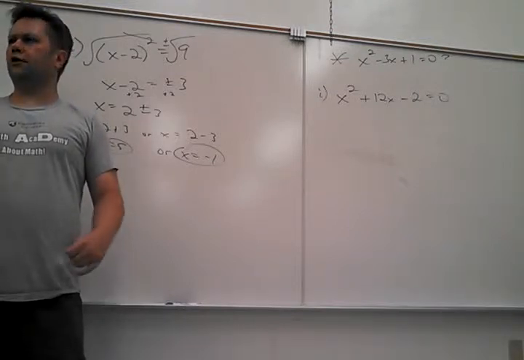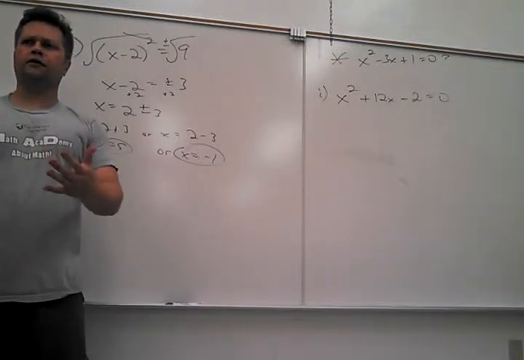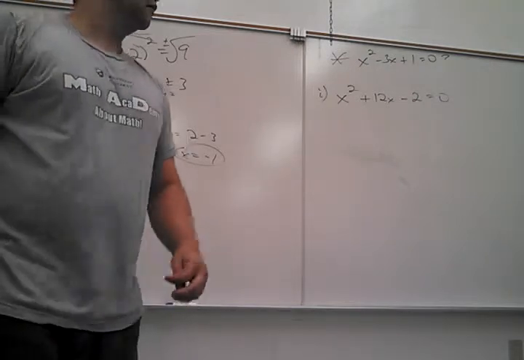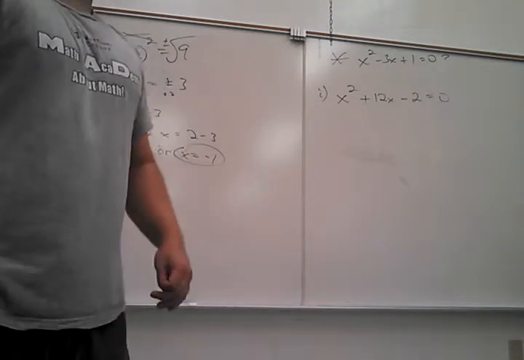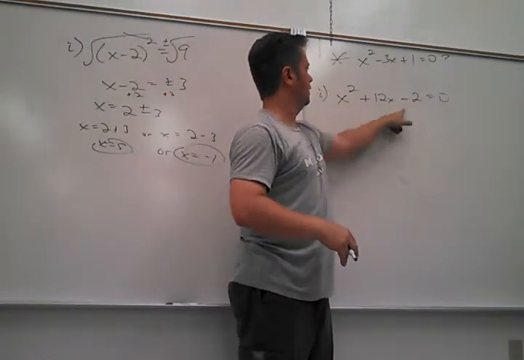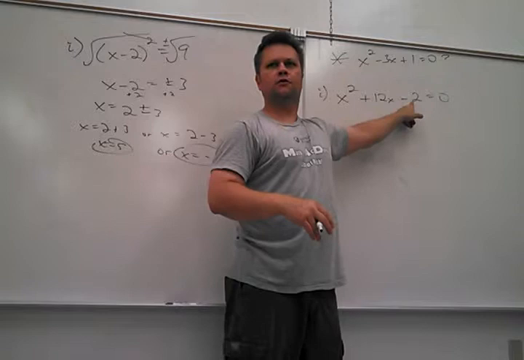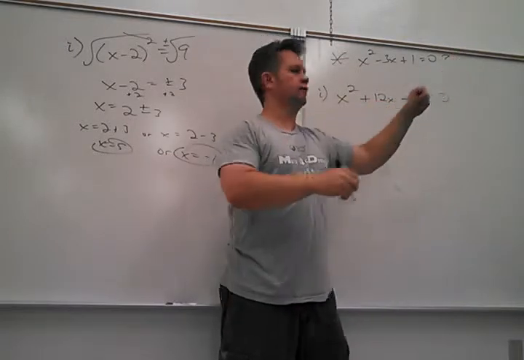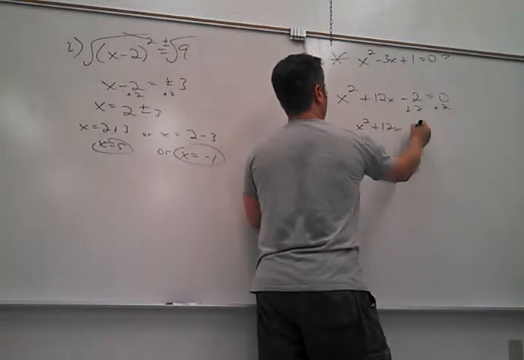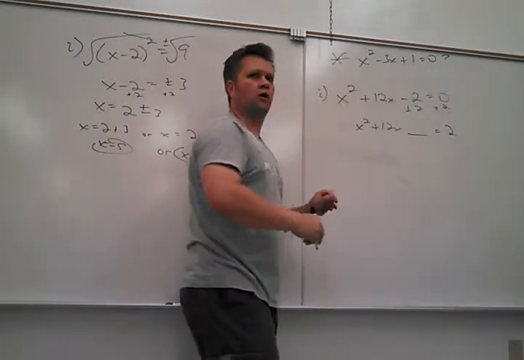So I'm trying to solve this equation. I can't solve it directly because I can't factor that. Do you add to both sides? I love it. So the first step is to make room, right? I need to have room here to put that result from what I get. So I want to add the 2 over that side. I love it. So get the 2 out of the way. Give me some room to work with.